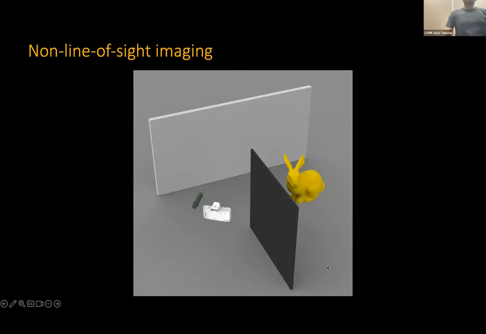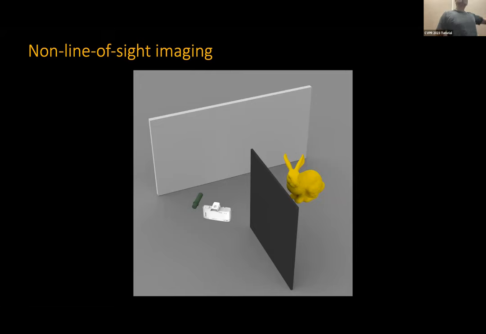Non-line of sight imaging refers to imaging objects around the corner, beyond line of sight. In this specific case, we have a bunny around the corner, and both the light source and the camera are in a different room. Both the light source and camera are separated from the bunny by a wall, and there is no line of sight between them. We have a diffuse wall from which the light can bounce and reach the bunny, and that's the only source of information for us. If this wall happens to be a mirror, then it's a trivial case. We can look around the corner. There is nothing great about it.